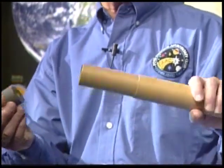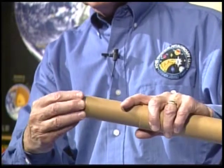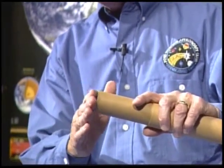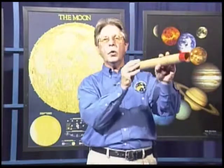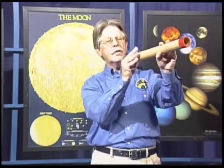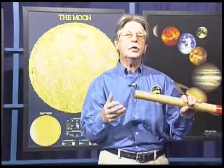Then pick up your telescope again, and in the smaller end, insert the foam piece with your lens in place. Now, all you need to do at this point is just to hold it up and adjust your focus by sliding the tube forward or back. You can use this for astronomy, of course. You could use it for looking at things in the distance.